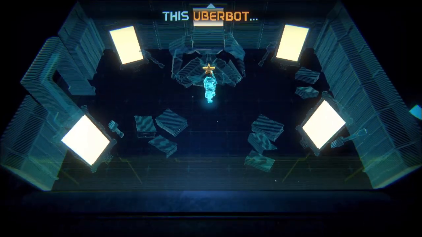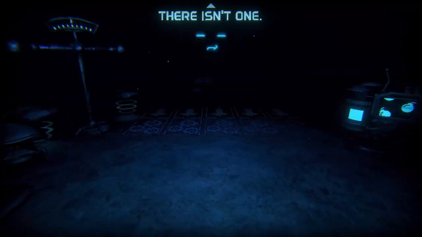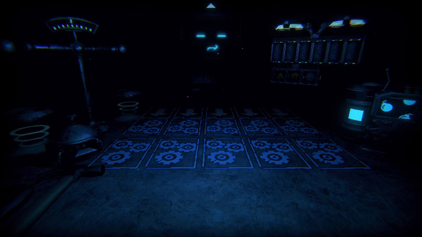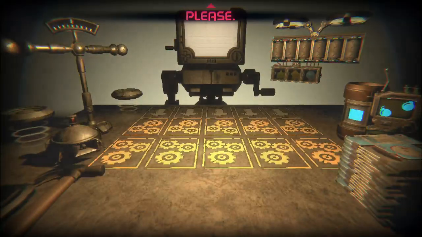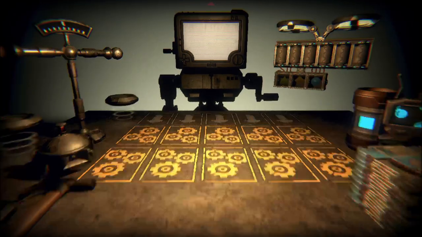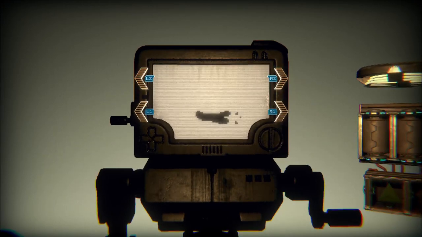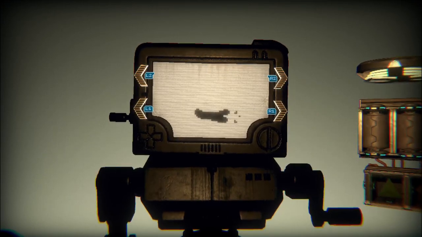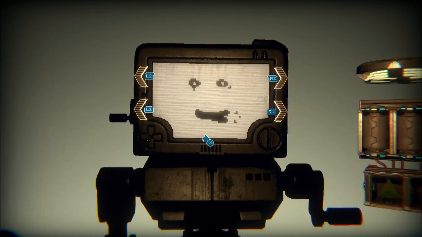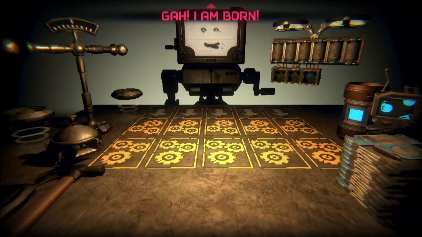Oh, right. This Uber boss. Well, you'll see. There isn't one. There's no boss for this level. That's your job. Wait, what? Please. Partner first. Hmm. Ooh, kind of like that one. Jeff the Killer Eyes. Done and done.